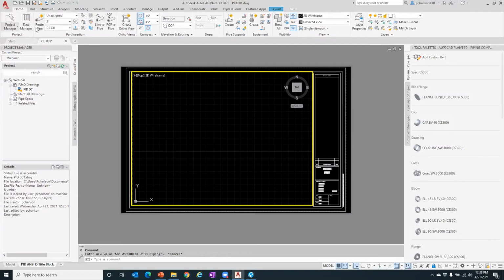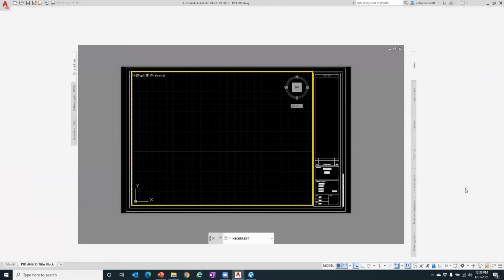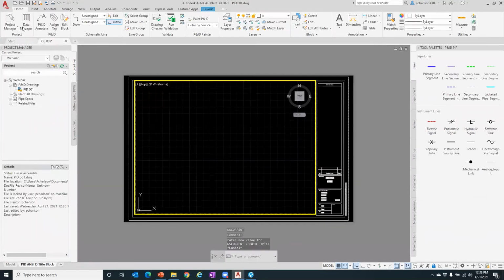So if you're doing P&IDs and you're seeing this, make sure you switch to the right workspace. You can see that your tool palettes also change for that instance as well. So there won't be any 2D P&ID symbologies within here, all 3D type information. So I'll go ahead and switch it back to the P&ID, PIP, and you can see now we have our P&ID information and our tool palettes have changed within here as well.